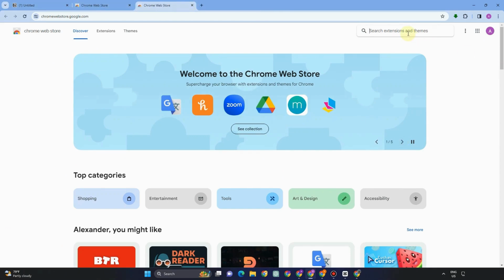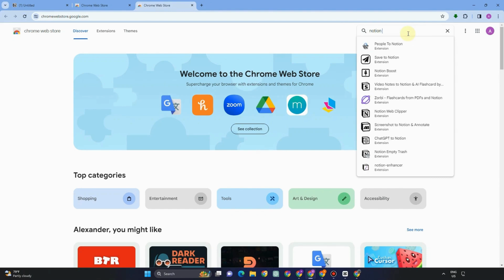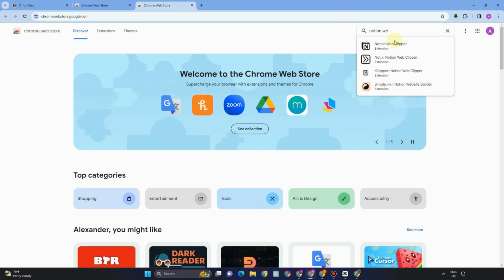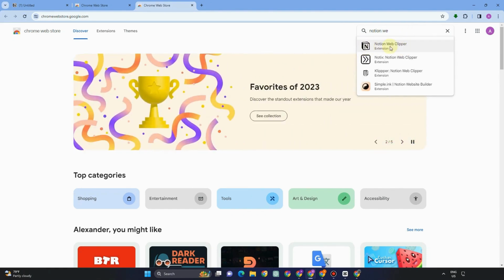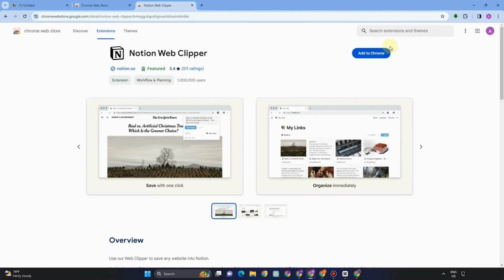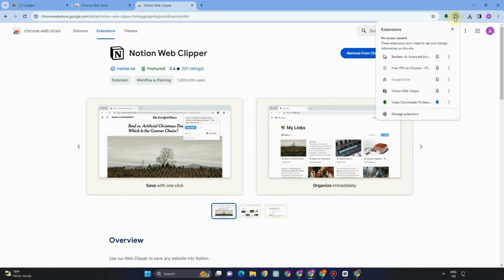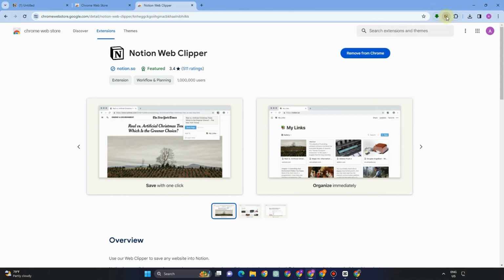So how are you going to install this? You just have to go to Chrome Web Store and then kindly search for Notion web clipper. Tap this one. And then after that, click this Add to Chrome button. Then click Add Extension. And then after that, you just have to wait as it is downloading. Once done, go to Extension and then pin this one. Okay, click this pin. Then you will see this Notion web clipper here. As easy as that. Way to go.